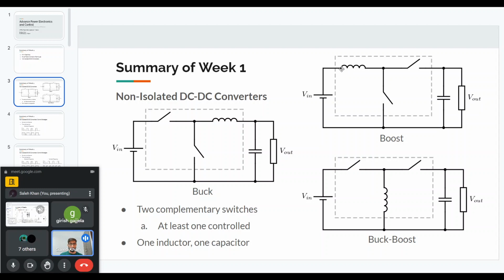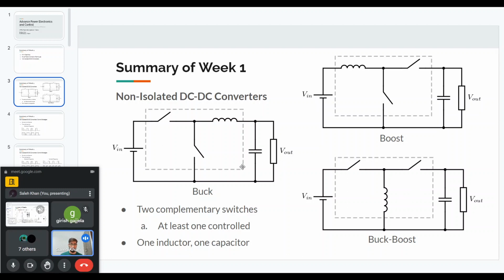So you have to have this inductor or a current source here. And another interesting thing that you can notice among these three converters is, I have highlighted the two switches and the inductor in a little box in all these three converters. And if you notice, other than this box, the input voltage, the output capacitor, and the load are the same in all these three converters.